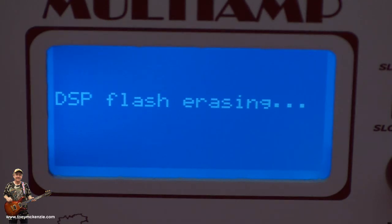Lesson number one, don't use SDHC. No, seriously, if you just use a regular SD card, you won't have any trouble. And just do what I did earlier, and away you go. So all these highfalutin new SD cards, you don't want.